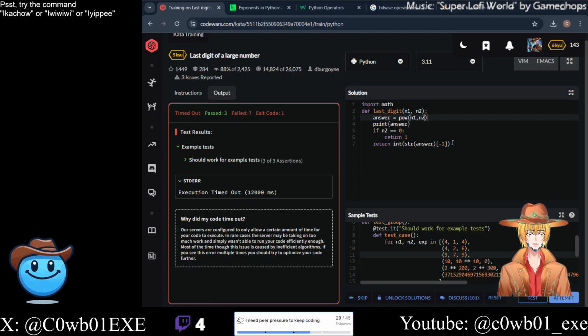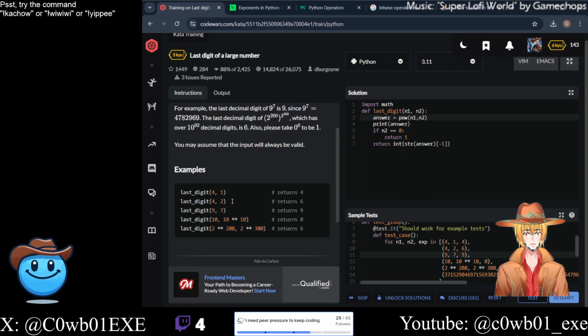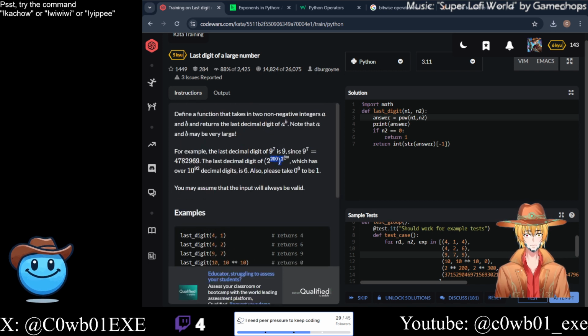Can subtract, if you have the base number to the power of something, and you're trying to raise that to the power of something, I believe you can subtract those two numbers. So here in this example where we have 2 to the power of 200, that's 2 raised to 300. So you're raising it by that much. What crazy nonsense is this?